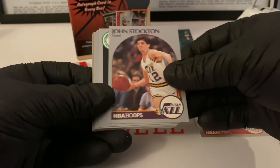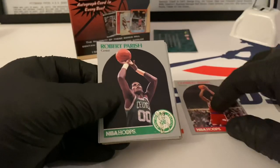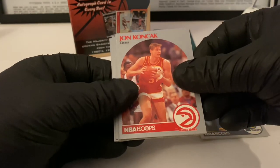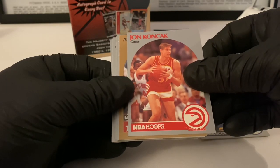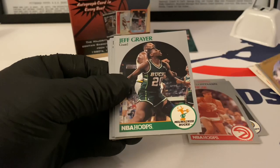John Stockton. That's a very nice one right there. Let's put that one aside. Now, again, overproduced, but still big, big names in this. Robert Parish, another good one. Randy Wittman, John Koncak. Olajuwon Gold. That's nice. All-Star Game card. We'll take that.